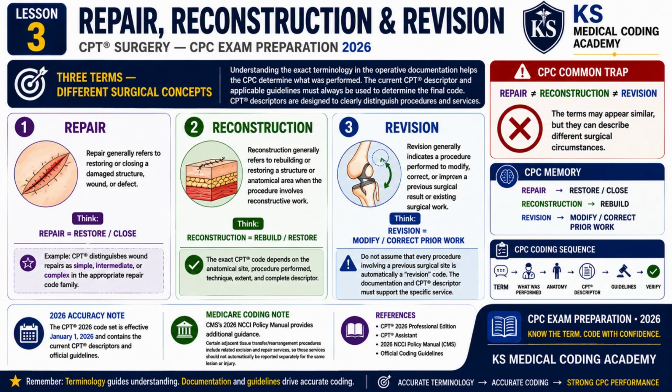For 2026, remember to use the current CPT code set and applicable guidelines. For Medicare claims, CMS's 2026 NCCI guidance may provide additional reporting rules. Your CPC memory is: repair, restore, close. Reconstruction, rebuild. Revision, modify, correct prior work. And the coding sequence is: term, what was performed, anatomy, CPT descriptor, guidelines, verify. The key is to understand the terminology without assuming that the terminology alone determines the final code.